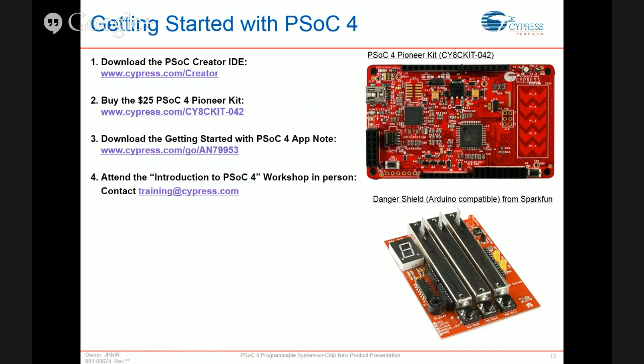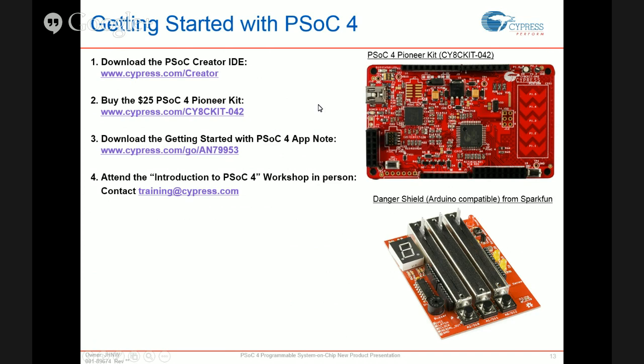I want to leave you folks with these few getting started links. To get started with PSoC 4, all you need to do is download the IDE for free from cypress.com/creator. This is the PSoC Creator IDE. The development kit, as shown here on the right side, is called the PSoC 4 Pioneer Kit. It's only a $25 kit, and it can be purchased from Digi-Key or from Cypress directly at this link.